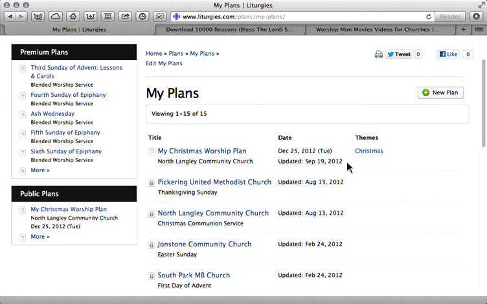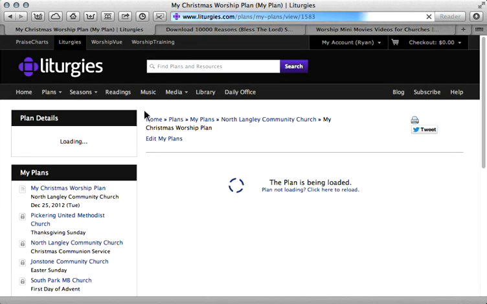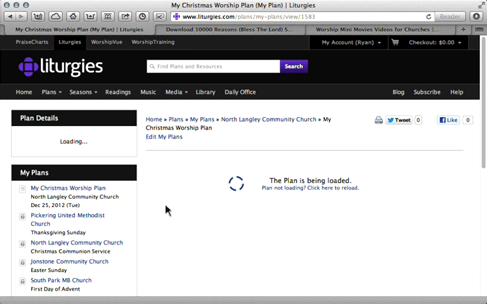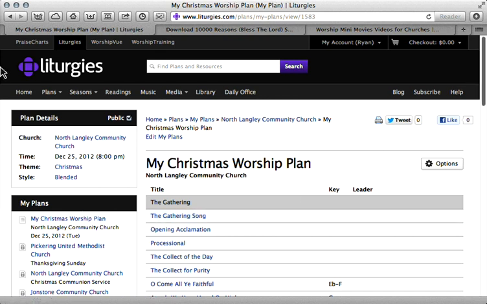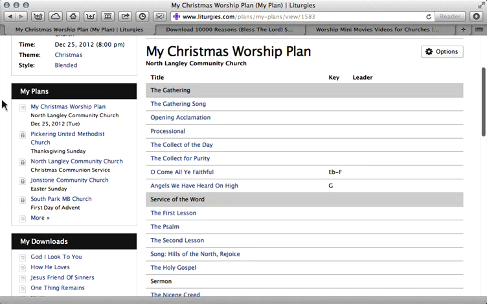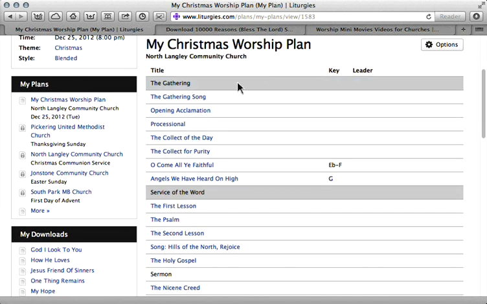So I want to take a little time to look specifically into our worship planner. I'm in an area of the site called My Worship Plans, which, if you are a subscriber to Liturgies, you will have. And just to display here an example of a worship plan, all of these little elements are separate blocks.